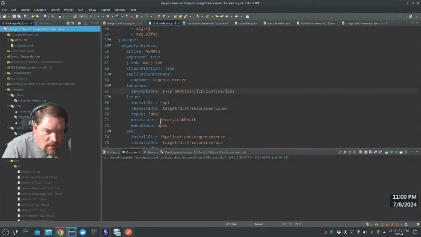Over here, do app directory //. I don't think it's going to work, but let's see what happens here. It might work. Stranger things have happened.